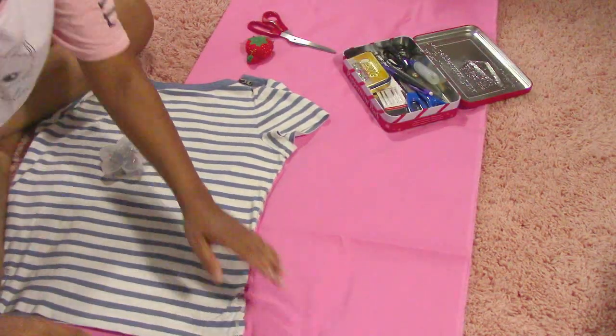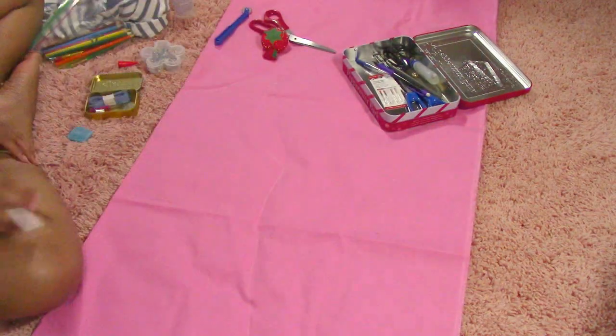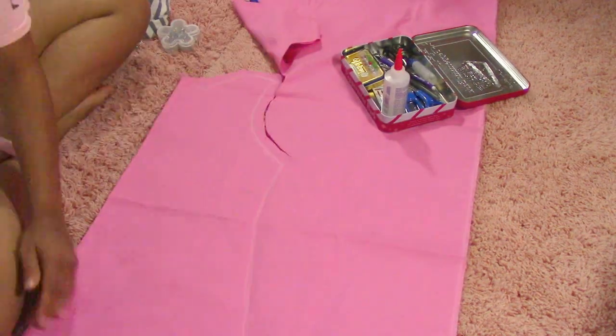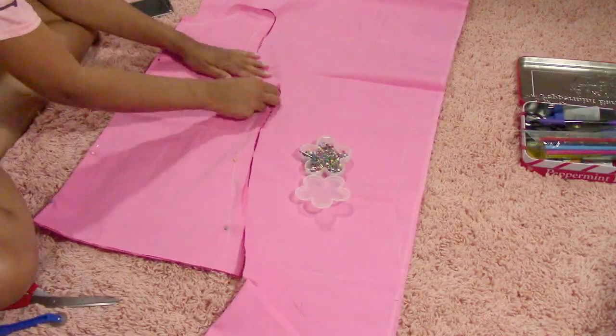To begin this process, I simply laid out my shirt on the fold of the fabric so that both sides are equivalent to each other, which is a much easier way if you don't want to worry about the fitting not being correct. Try to proceed this way for the front and the back because the zipper will be in the front of the actual dress.